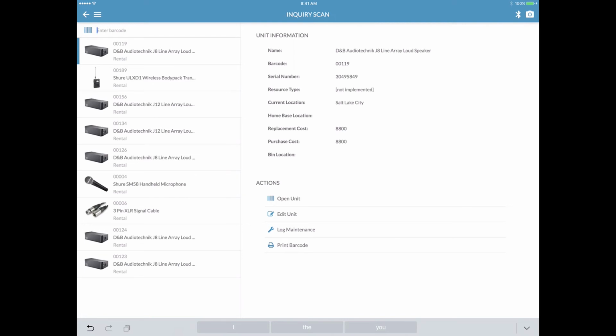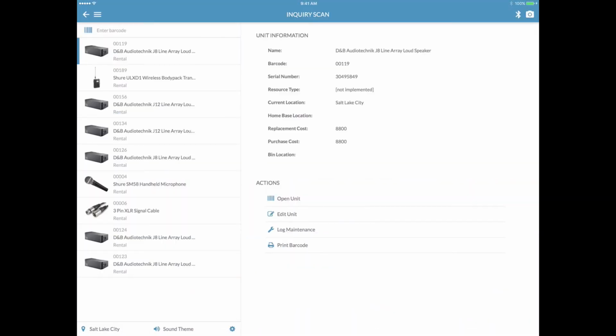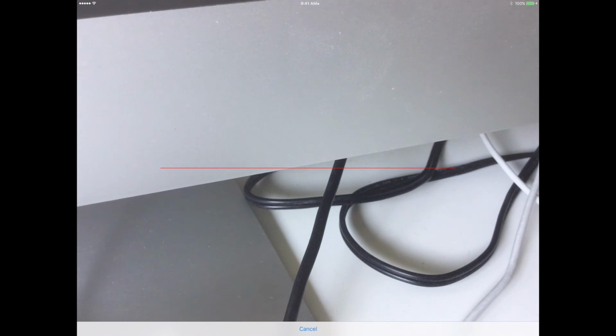You can see that icon in the top left corner as well. Of course, I don't have any actual inventory here, but you can see the scanner line. You can actually use your camera as a scanner, and that works really well too. We were demoing that at InfoComm as well. The camera picks up barcodes really well, and will scan those and pop up the information. So for a lot of people with the tablet and phone devices, you'll be able to just use that camera as your scanner.